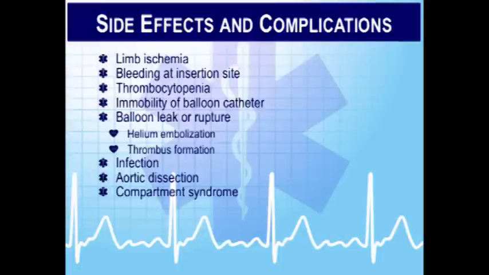Do you guys know what compartment syndrome is? You think you know about it from casts and things like that. But anytime you have decreased circulation to an extremity, you can get compartment syndrome. So that's the other thing we're always watching for by watching for our distal pulses, assessing for pain and paresthesias in that extremity, which would be indicative of poor blood supply, potentially compartment syndrome. I have seen patients lose legs from having a balloon pump in. It is a risk factor.